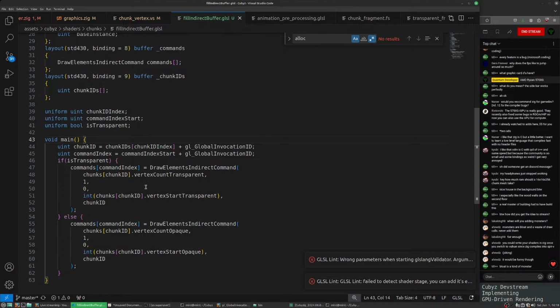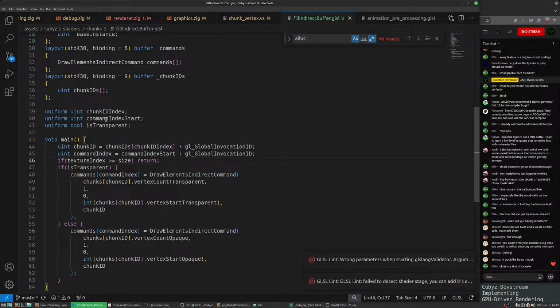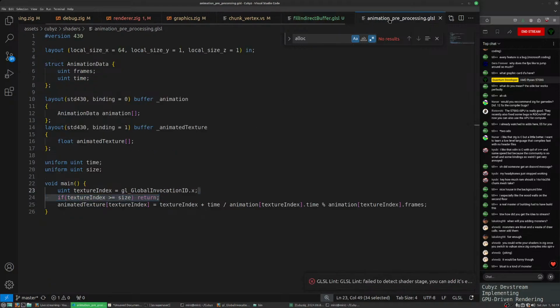So yeah, with these changes it should be able to do everything in parallel. Now I also need to give it a size so it doesn't overshoot. That should work.